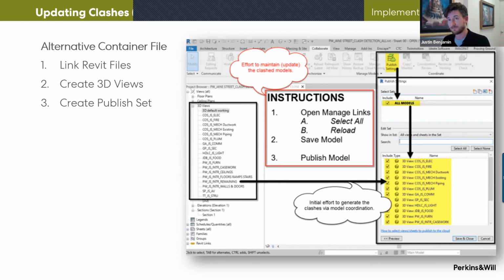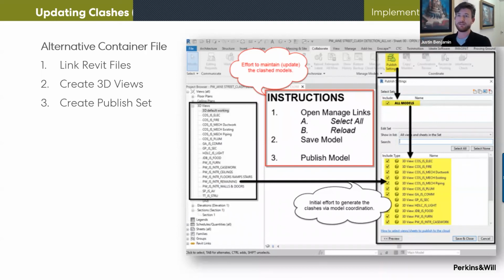But once that file has been published, if you jump to the model coordination module, you'll see those clash models associated with that published model. You'll see a processing indicator, because there's no actual effort for you to say update clashes, but there is time for BIM360 to process the updates.